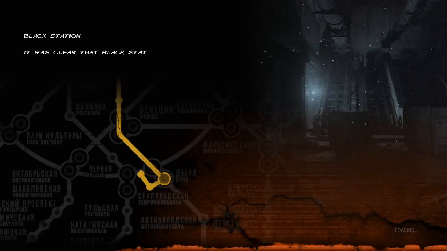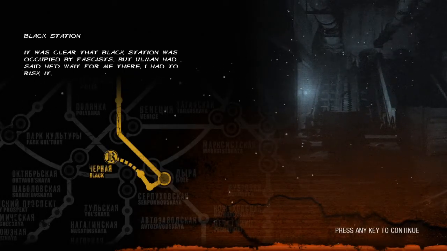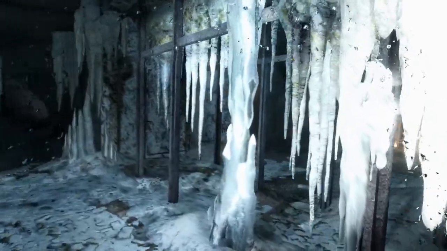It was clear that Black Station was occupied by fascists, but Ullman had said he'd wait for me there. I had to risk it. Black Station, not the Hole Station. The Hole Station was earlier.